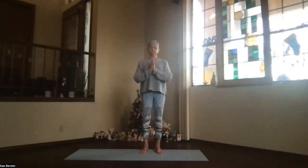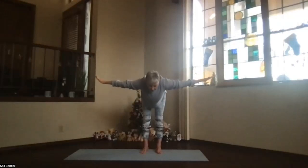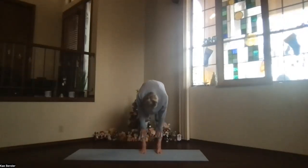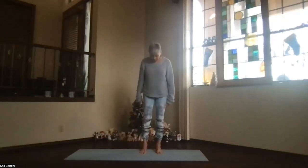Hands to prayer position — look at your hands as you inhale them toward the ceiling for a nice little back bend. Then swan dive: bring those arms out, palms toward the floor, pivot at your hips back parallel to the floor and stretch it out. Keep those hands stretching through the fingers, the crown and the sitting bones reaching away. Then drop all the way down — just hang. Move the shoulders, one up and one down, reach that hand that goes down toward the toes, keep the knees as straight as they want to be. Slide the hands up under your knees, stretch and straighten the back, exhale, release the hands back down, and wind your way all the way up — shoulders back and down, back into mountain pose.